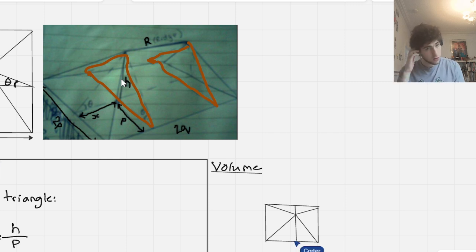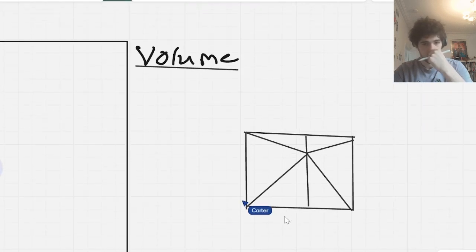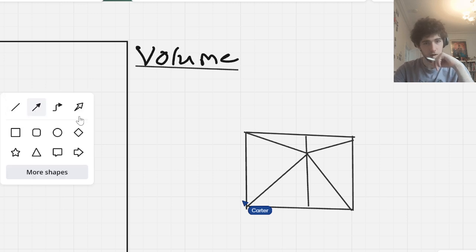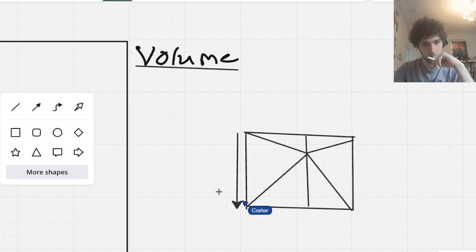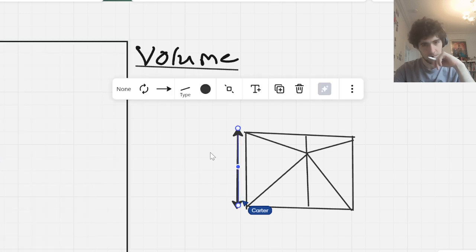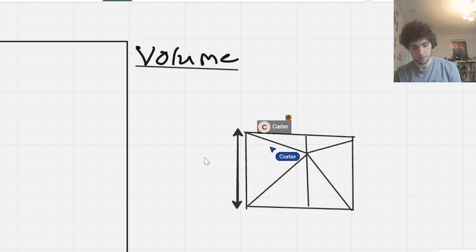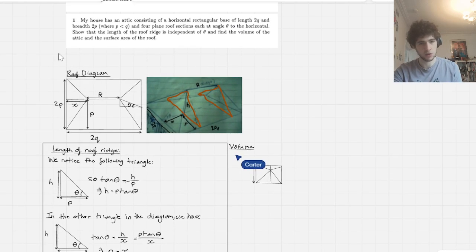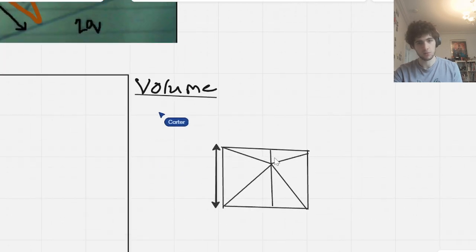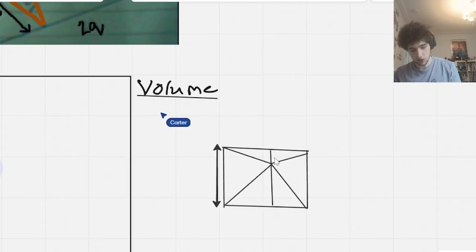Well, first things first, though. What do we know about this pyramid here? Well, first things first, our vertical length or breadth, I guess, is going to be 2p still, right? It's still going to be 2p. Nothing's changed, right? Because it's still the same as it was on the roof. I haven't really done anything to it, even if I've drawn it much smaller than the 2p over here. It's just a scale problem.